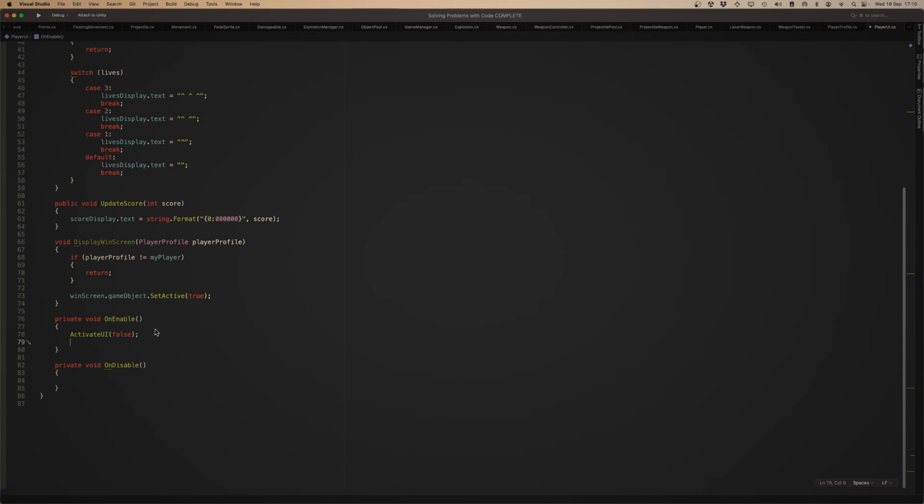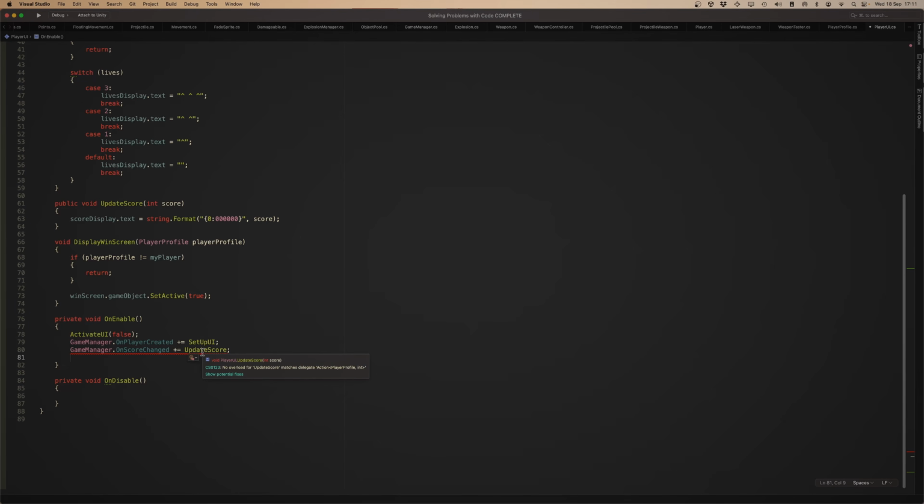I'm also going to add game manager dot on player created plus equals. So I need to connect the events to their corresponding functions. So set up UI, game manager on score changed plus equals update score.